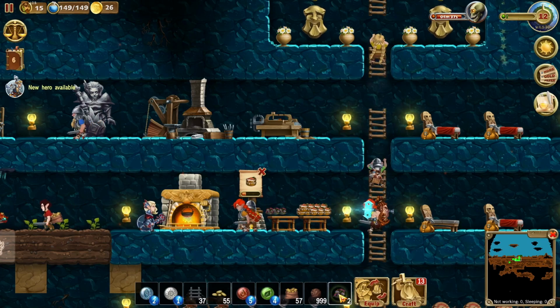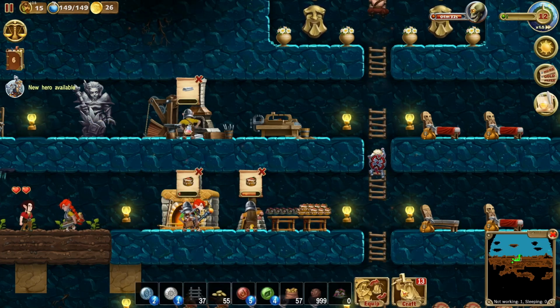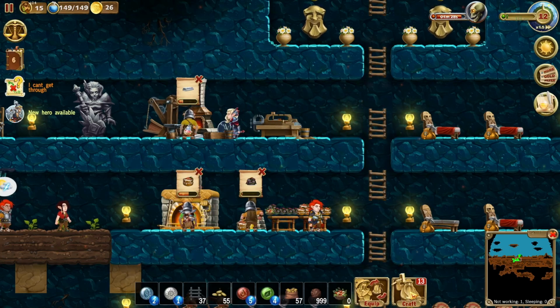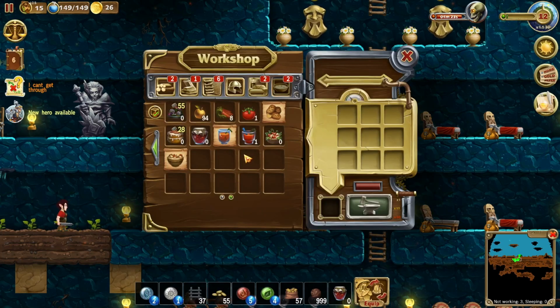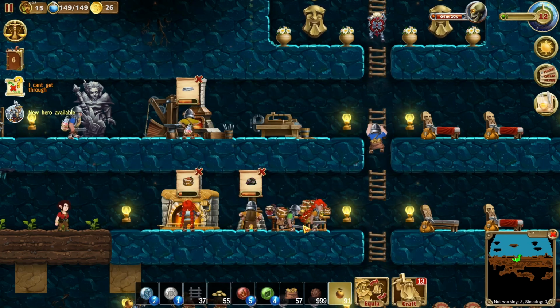We only have 2 sushi rolls left. Wow. I guess we could make more. It's a pretty good food. It's not as good as the apples, but they don't want to eat the same food all the time, so it's good to have sushi and apples.